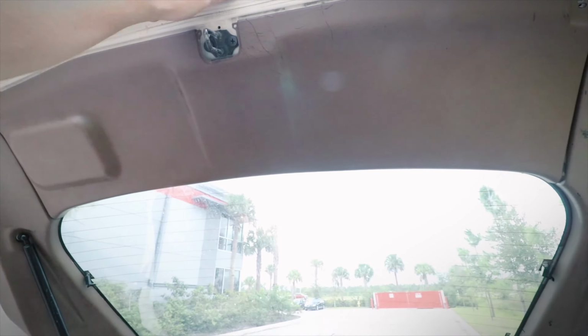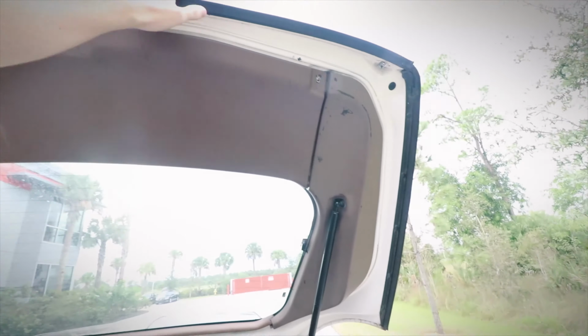That's not the greatest, that's actual rust, so I'm probably going to have to go ahead and get another hatch. This right here for the T-top is probably going to be cracked. Mine's cracked right there. Pretty common, but that's something else you're going to have to spend money on.